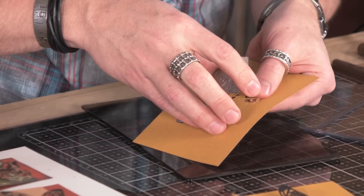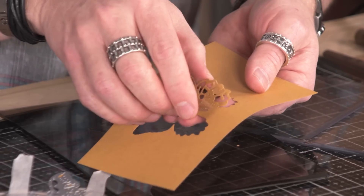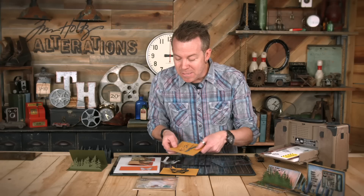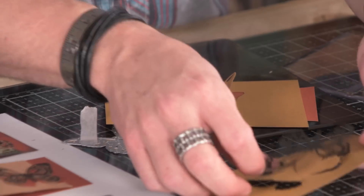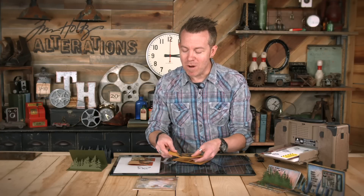This is what I love about working with Sizzix and all the different tools. I've taken the detail one — of course I can clean out any of these little openings — but now I've got that detailed dimension. I love the versatility of working with this, because this was the detailed layer, which means I can mat a piece of colored card stock underneath and see that through the card. In this first example, we used the solid part, then used that for the dimension and layered with the detail. There are a lot of mix-and-match opportunities when playing around with your dies. Wherever you put the dimensional cutting pad completely impacts the effect you're going to get.